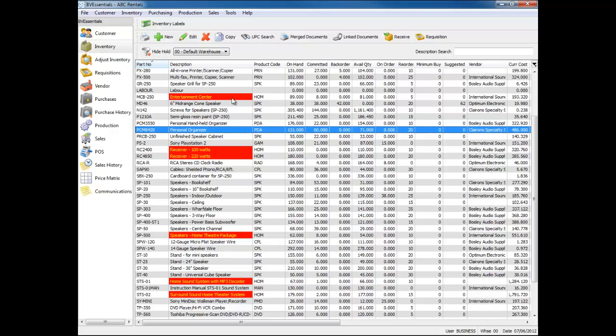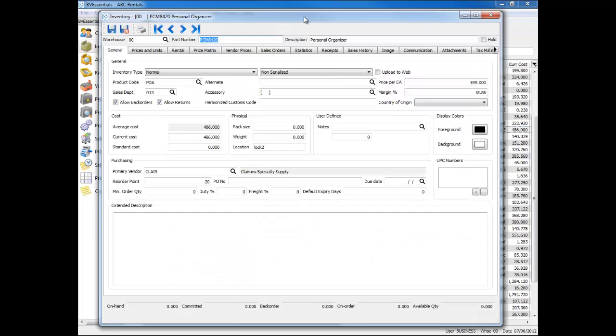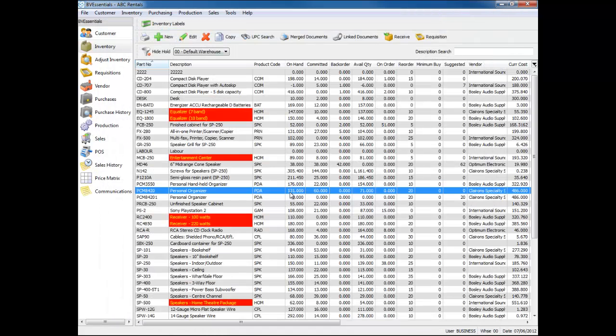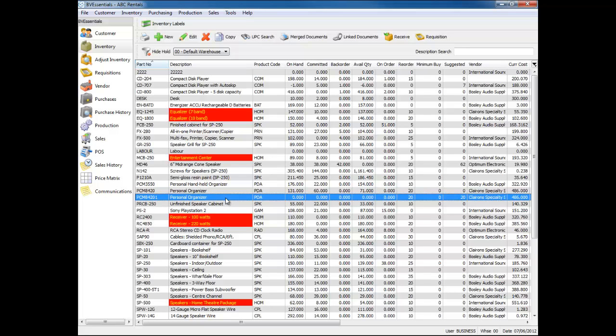If you wish to copy an item, you just highlight it, press the copy button, and it pops up a dialog to copy that particular item, and it copies everything about the item. You now have to, of course, change the part number to something different, or change the warehouse if you want to copy the same item back into a warehouse. When I do save an item, it saves it and puts it immediately into the inventory with everything about that item, except of course anything to do with on-hand quantities and back order quantities and such.